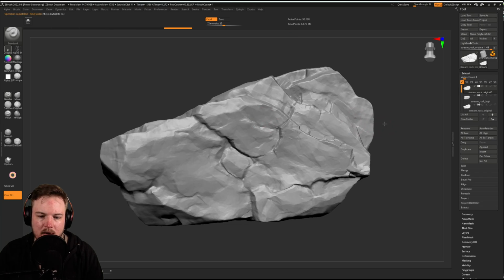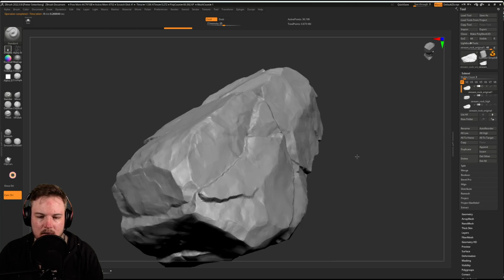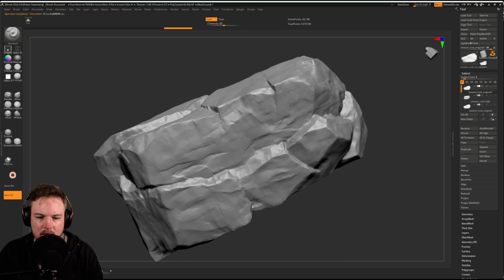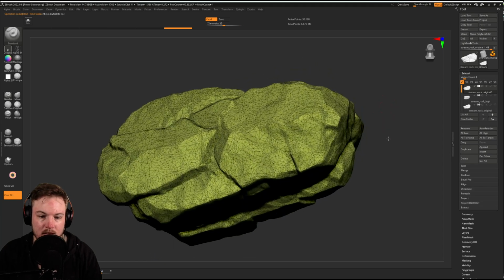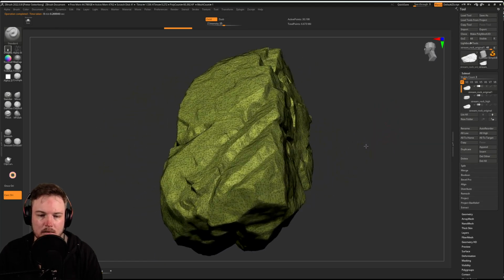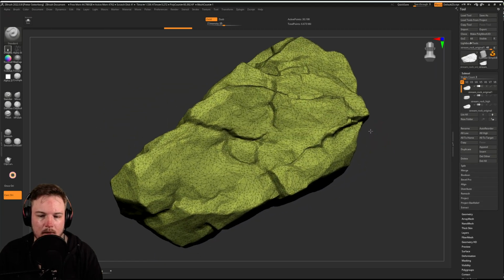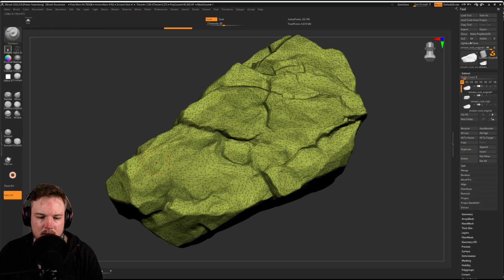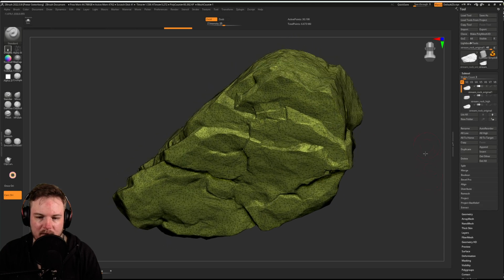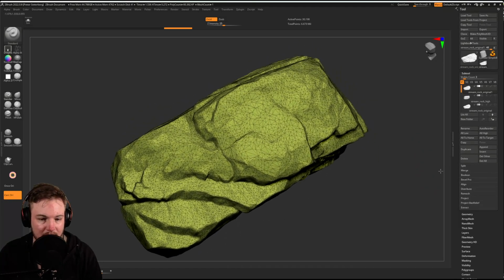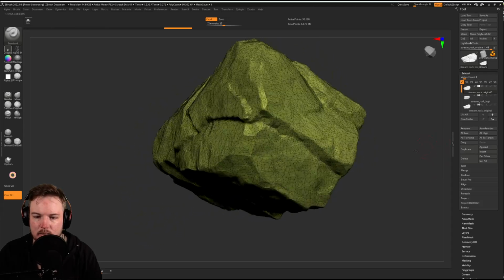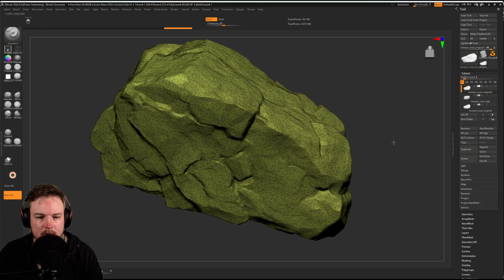So let's see. All right, still looks great. We can look at the wireframe, and you can tell it's really gone to a low level right now. I think these sections where we have more flat planes could be even less geometry. It's way too uniform right now.